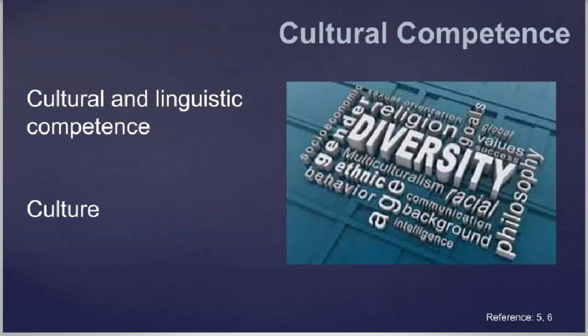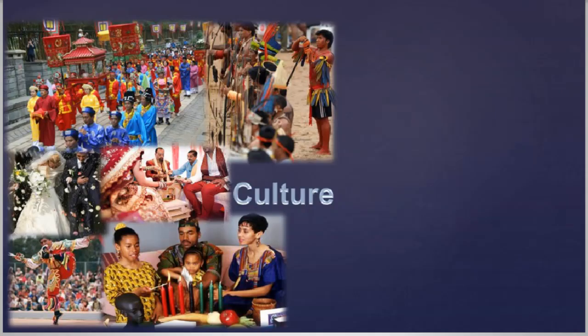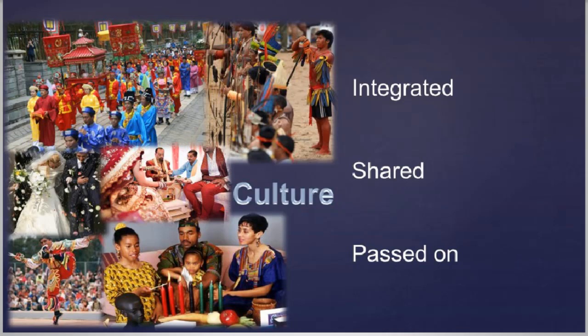In addition, culture is defined as integrated patterns of behavior that include language, thoughts, communication, actions, customs, beliefs, values, and institutions of racial, ethnic, religious, or social groups. Looking in more detail, culture is integrated characteristics of a group of people over a given time. It is values, beliefs, attitudes, customs, and rituals. It is shared by the group, and it is passed on from generation to generation. One's perception of health depends on culture and may differ from the provider's perception.